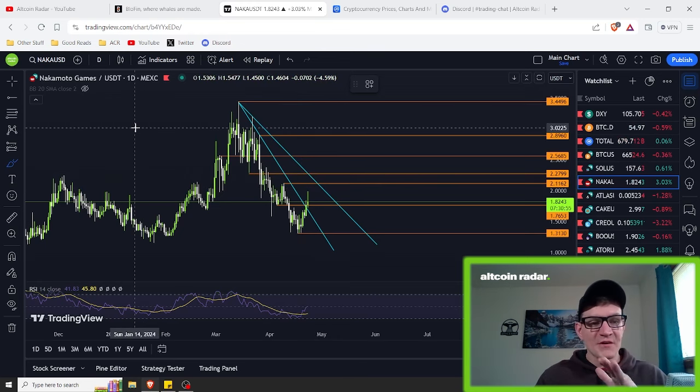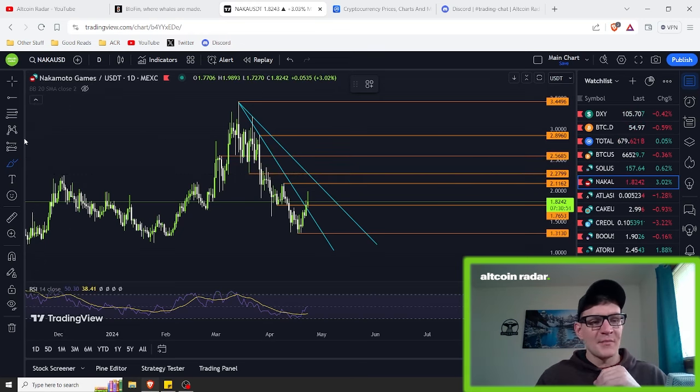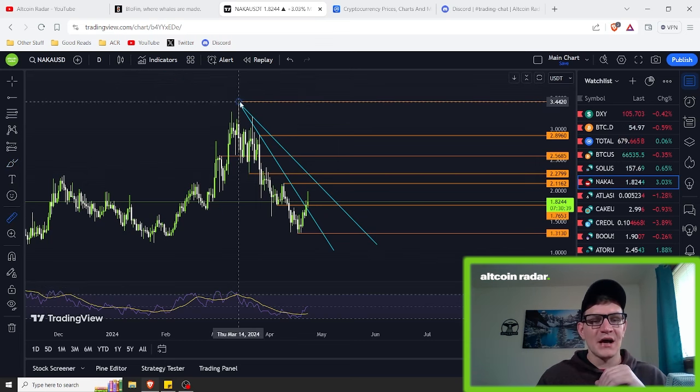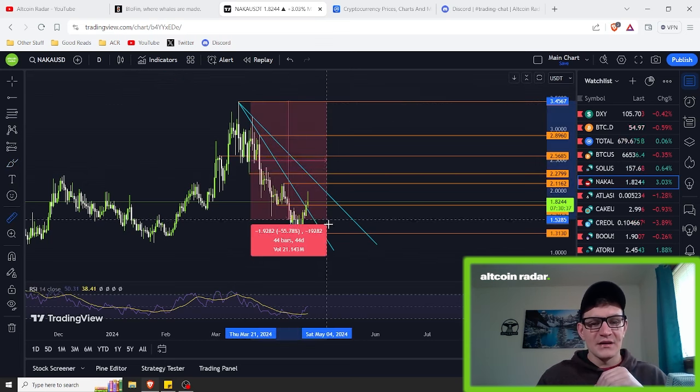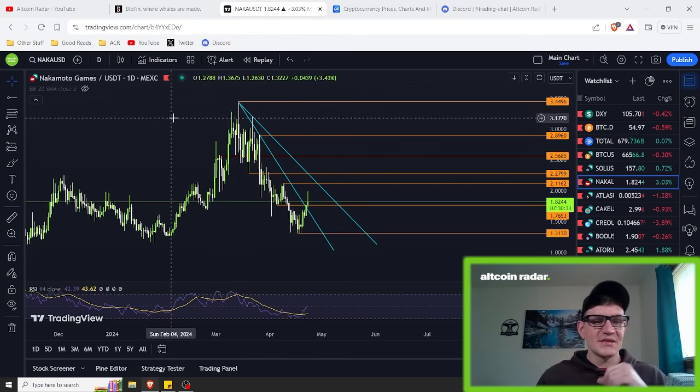Now, in a bearish scenario, which I really hope does not end up happening, obviously, we don't want to lose this $1.30 level, all right? We don't want to lose this level either, $1.76, all right? We've gone down a lot. Nakamoto Games has dropped about 60% since it made its high.